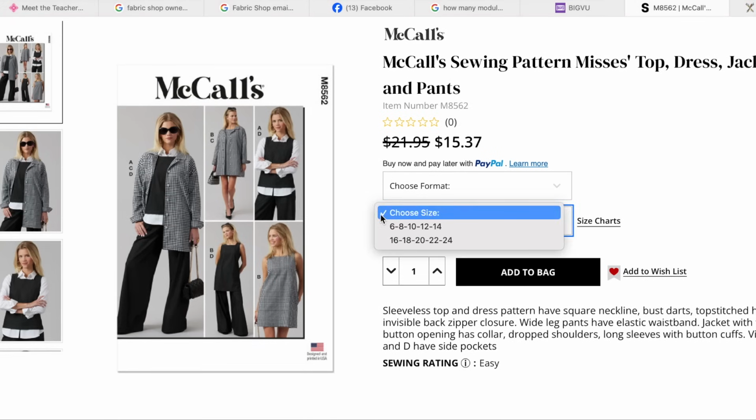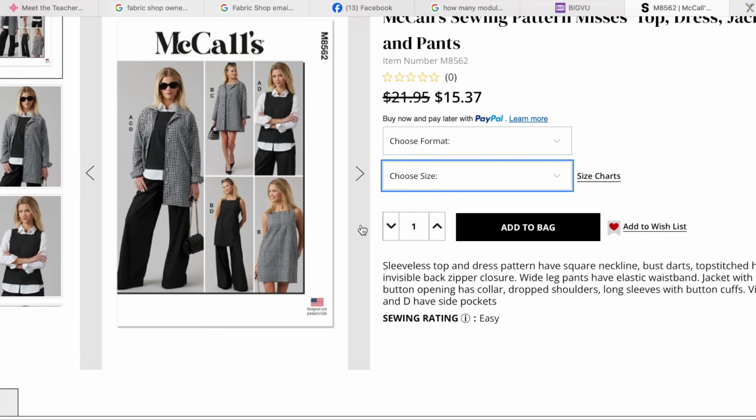Comes in sizes 6 to 14 and then 16 to 24. Sleeveless top and dress pattern have square neckline. Those are really popular this release. Bust darts, top stitched hem, and invisible back zipper closure. Wide leg pants have elastic waistband. Jacket with front button opening has collar. Drop shoulders, long sleeves with button cuffs. Views B, C, and D have side pockets.